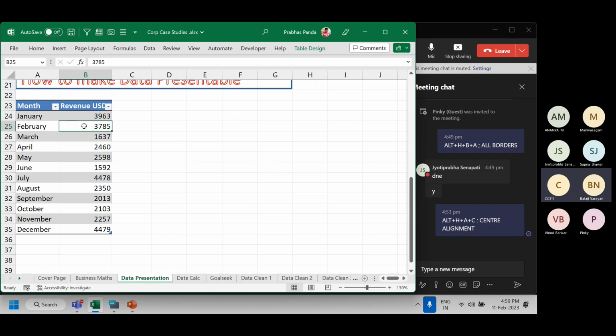I joined the Excel class, and this is the outcome. Whatever I have learned, I'm able to implement it. So whatever you are learning, if you're able to implement it immediately at your workplace, you can make a difference, and people will trust you. And if any in-house programs come up within your organization, they will definitely nominate you, because they're getting the output, right?